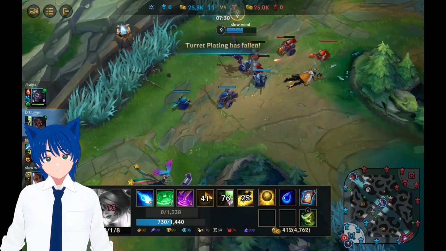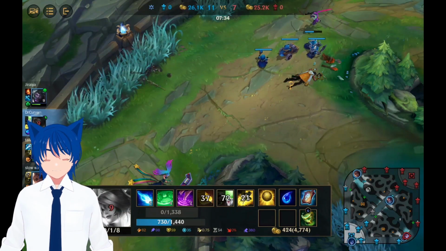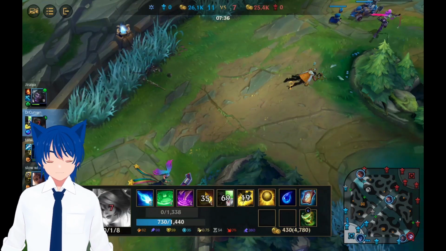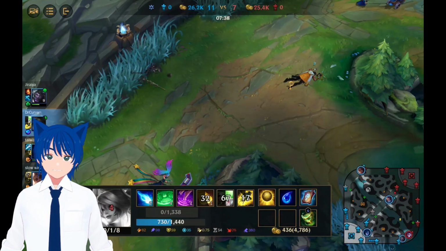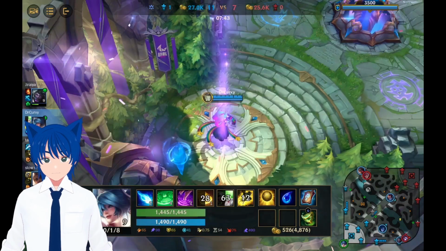So Aery. Aery's a good scaling rune. It scales well with you, basically. That's what I'm saying. And that's tier S, right? Okay, next is Font of Life. Now, Font of Life is now a, what do you call this? A secondary rune, like a minor rune.